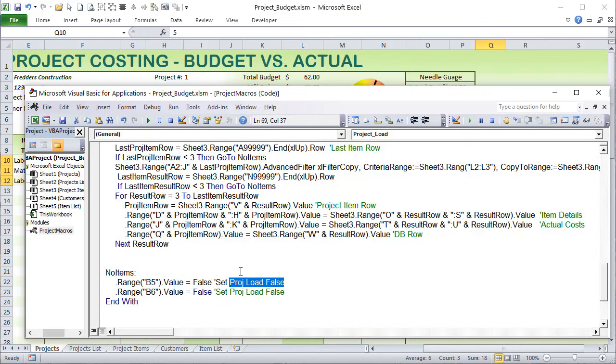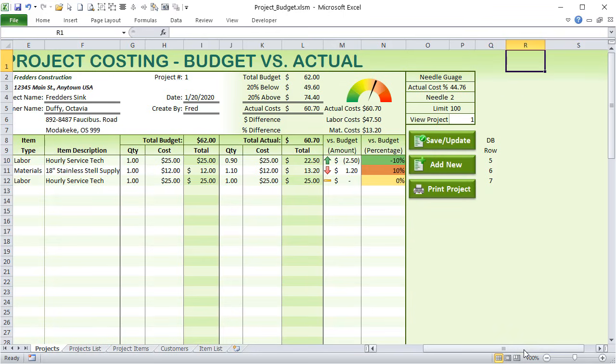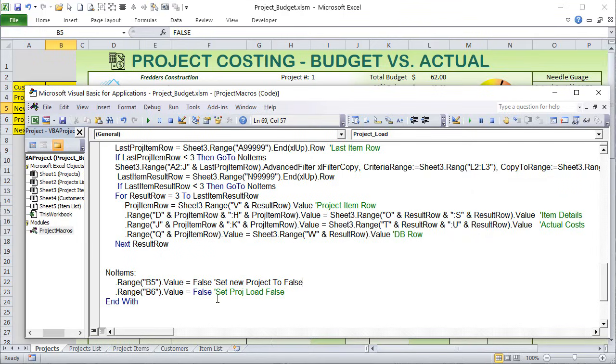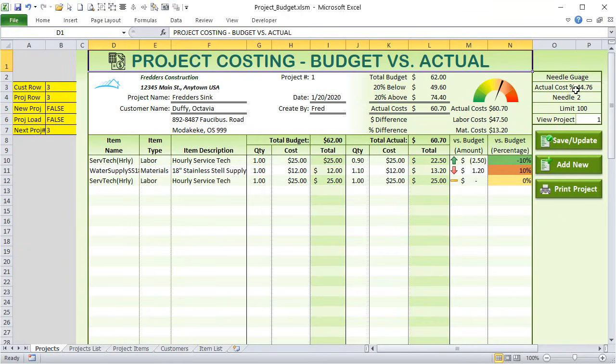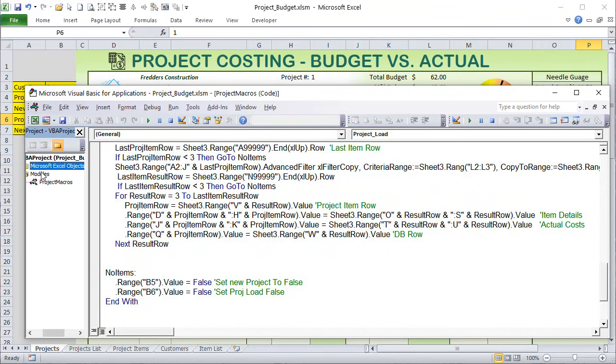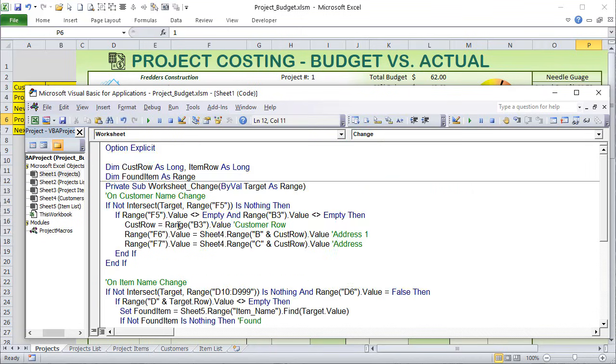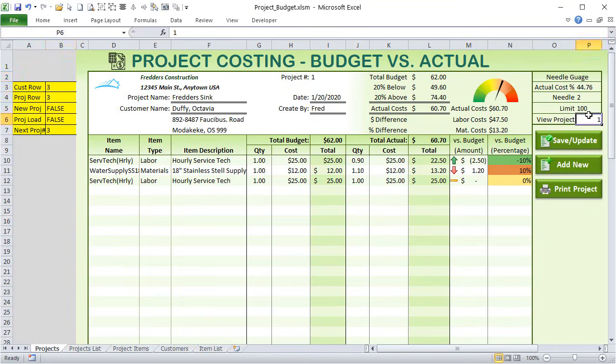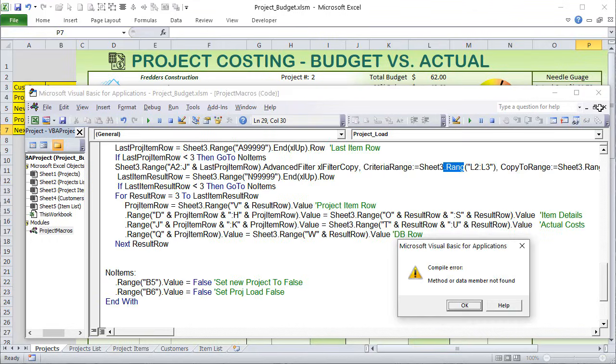Set new project to false. It's no longer new. If we've just loaded it up, we need to make sure it's not new. So here, new project, we go to false. Okay, great. Let's check that. Save it. Now, remember, we're automatically running this code every time we make a change to P6. We've already written the code right here in P6. When we make a change, we're going to look at I2, bring it in, and bring over the project ID. So now all we need to do is just click 2 and double check.